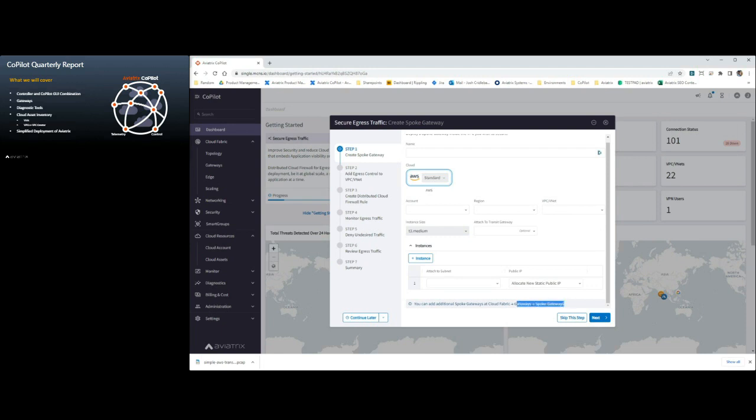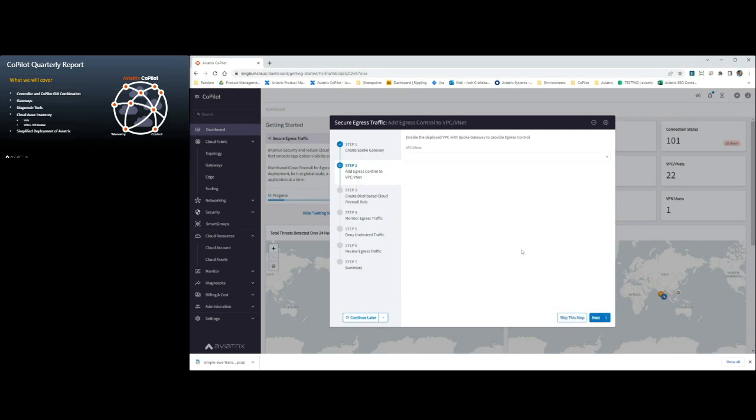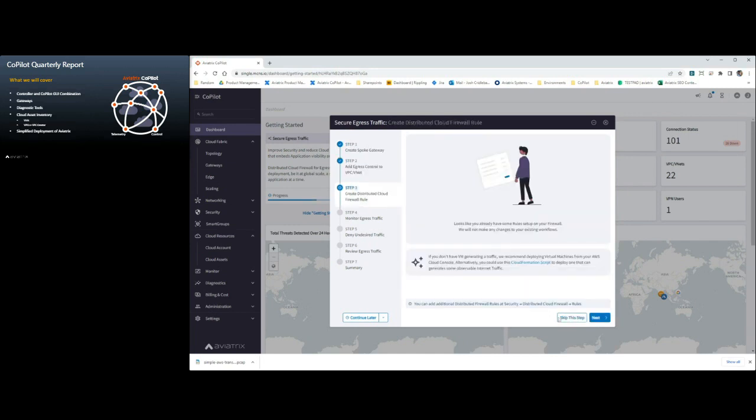So you can see here, if I wanted to add additional Spoke gateways in the future, I would navigate into my Cloud Fabric, into my gateways and Spoke gateways, and I would be able to complete that. As I go through each of these different steps and build these things, it shows me easily how to do this. I can then come back and build this myself, or in the future, if I want to just continue to use this workflow, it is available to me.